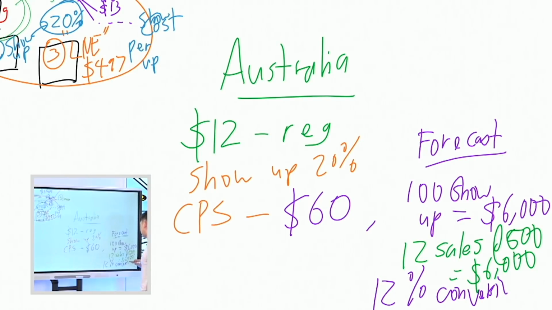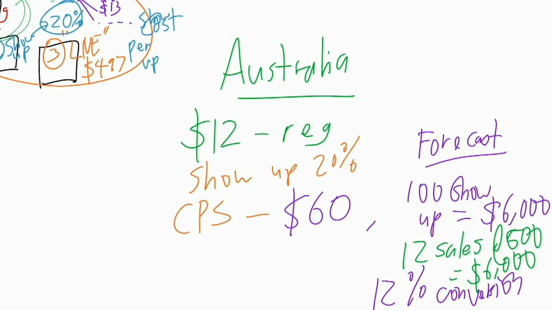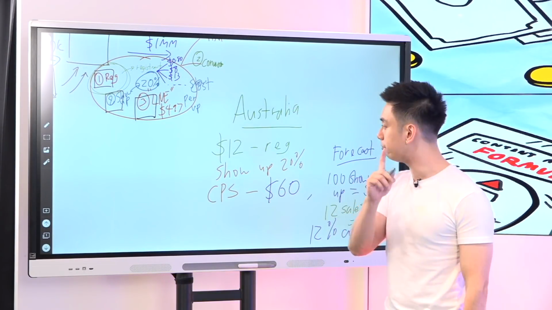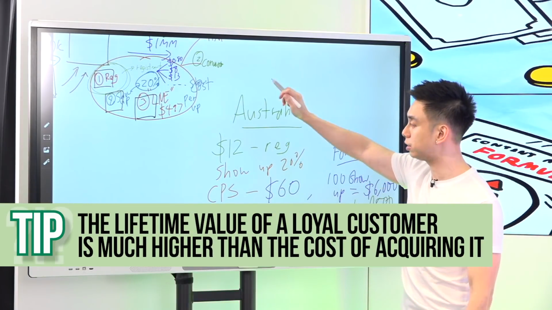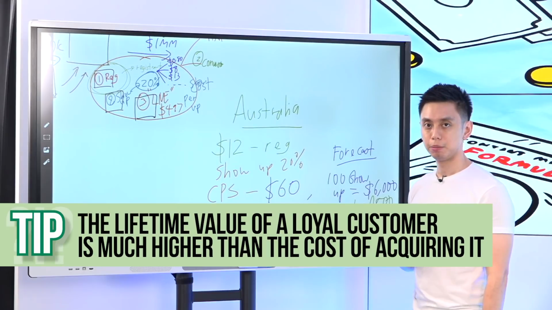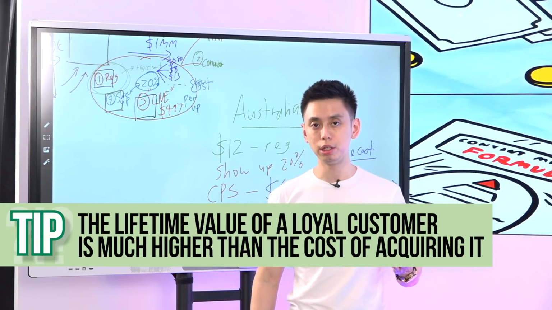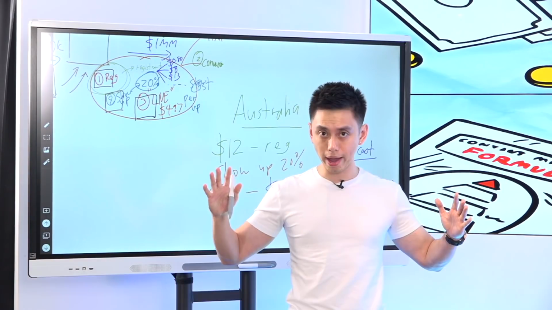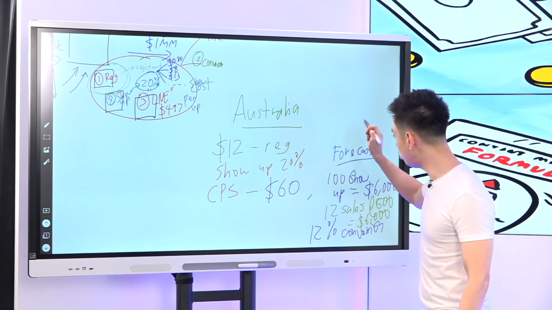Now, this might seem like it's harsh, but here's the thing. I know that the lifetime value of a lead and a customer is worth so much more to me than that. That's number one. And I also know that from my past experience, my conversion is much higher than 12%. So because of this, I know I can go in with full confidence because I know that the lifetime value of a customer that goes through this first sales process is a lot more than this. Because once they start being a part of my community, there's a chance that a small percentage want to work with me personally, my company, my team. And because of that sales process, I know I can scale this up.